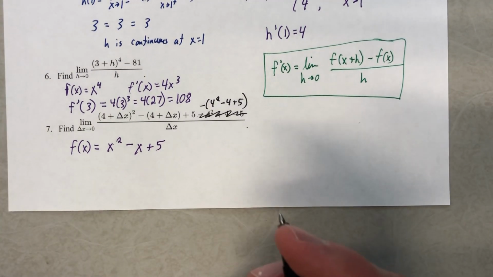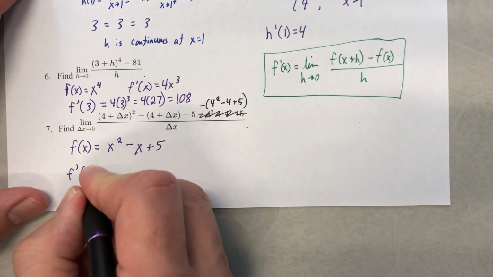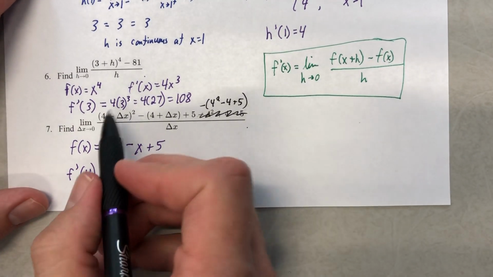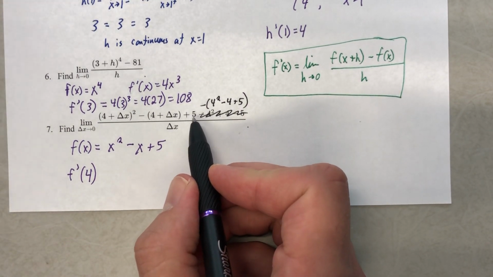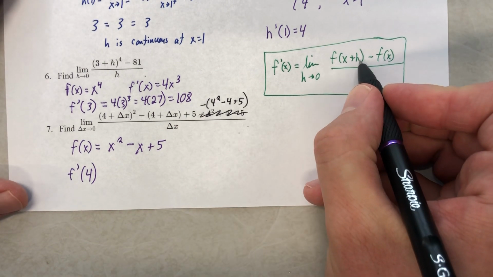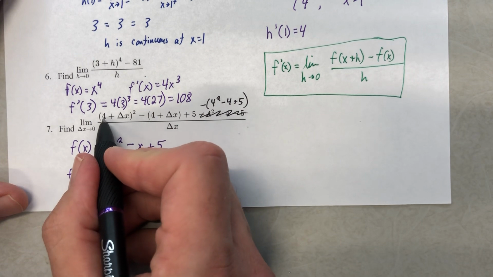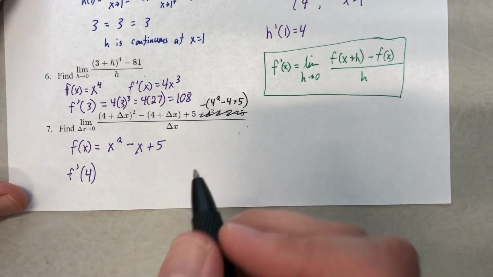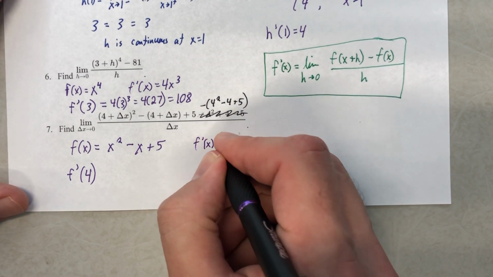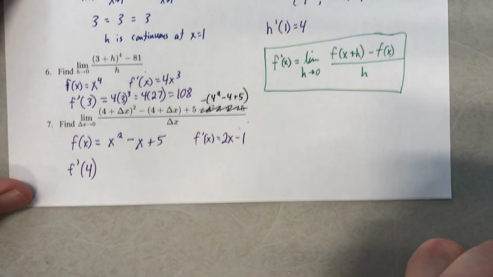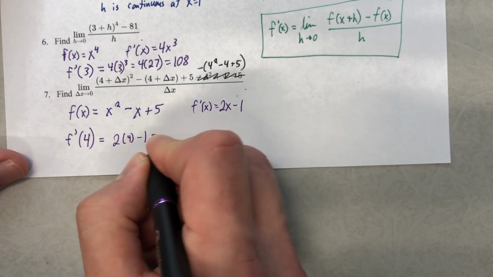Now you're probably like, well, what about the 4? Okay, that's great. That's what they're asking. They want to know the derivative at 4. And that's why the number 4 keeps popping up. Now, 5 is part of the function, okay? And here's how we know. X plus h, or x plus delta x. X is 4. So we want to know the value of the derivative at 4. So let's find the derivative. And now let's find out what happens if we plug in a 4. 2 times 4 minus 1 gives me 7.